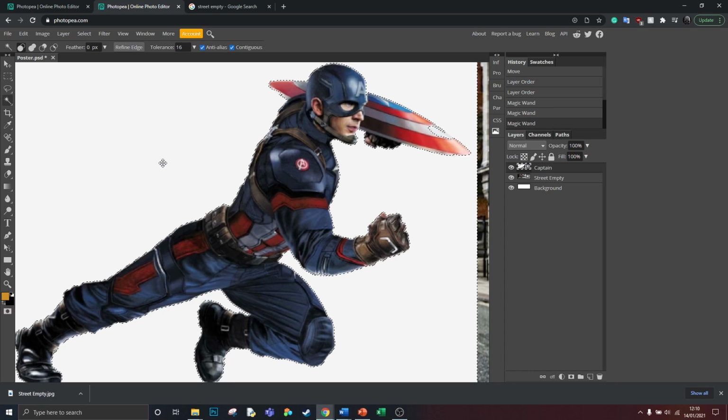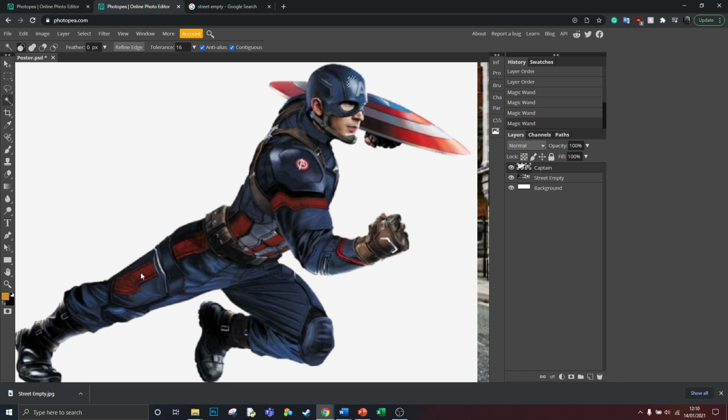So what the magic wand tool does is it selects pixels that are of a similar colour to the first one that you selected. So if I was to use the magic tool again and click the blue, it selects all the pixels at the same shade of blue as the first one that I originally picked. So you can see how this might potentially start to cause issues when we use an image like this.